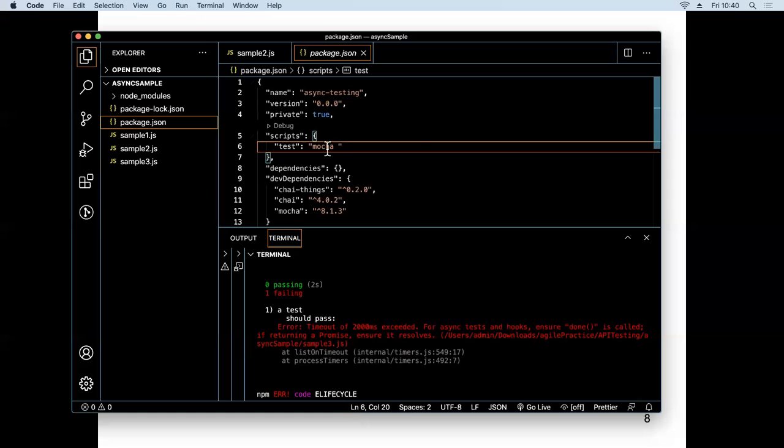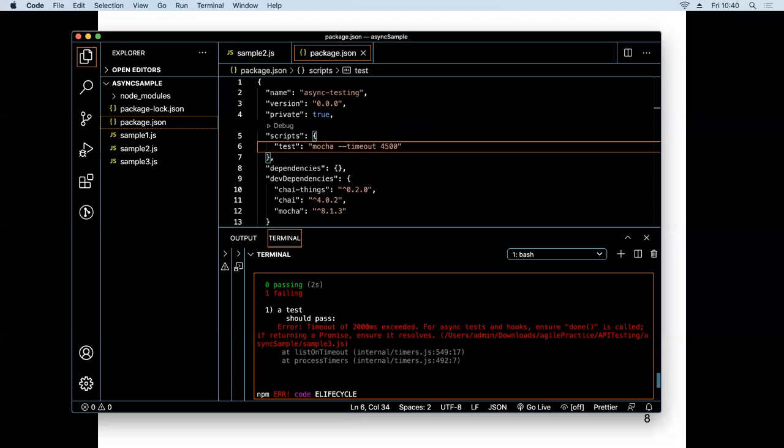Now I'm doing it here in the package.json, but you could do it from the command line as well. So as long as I go beyond the 4000, it should be okay.